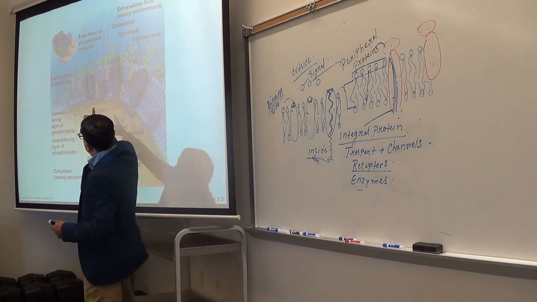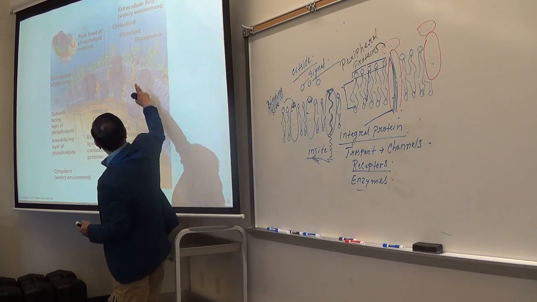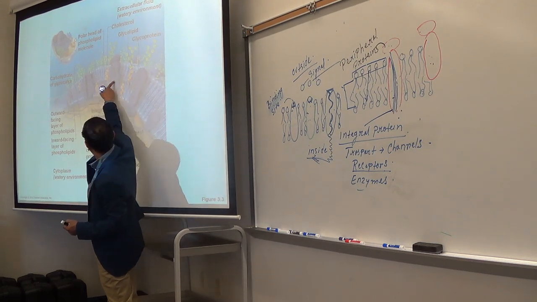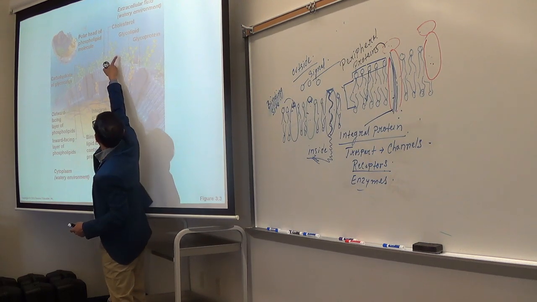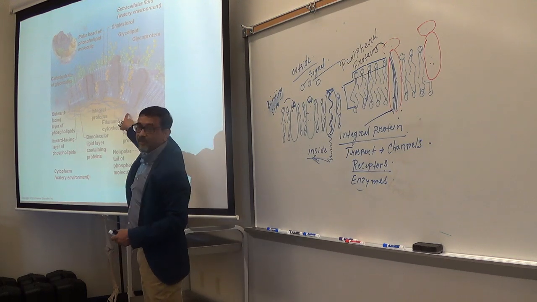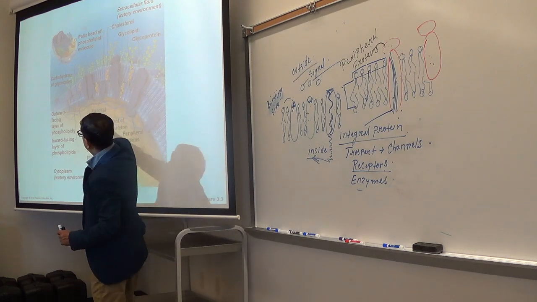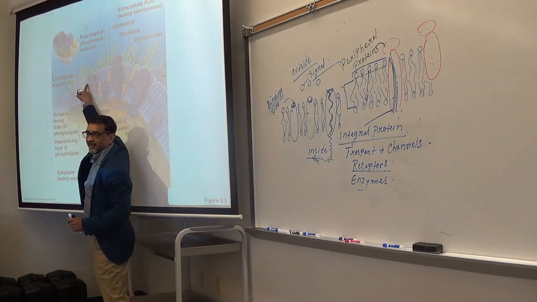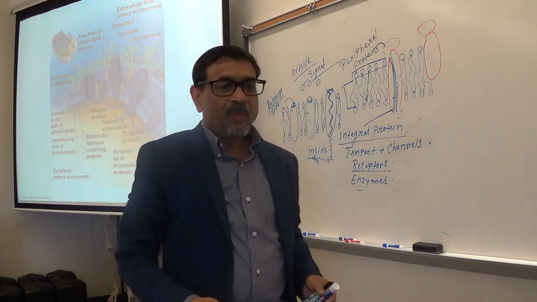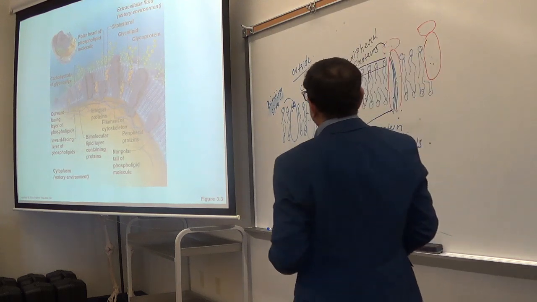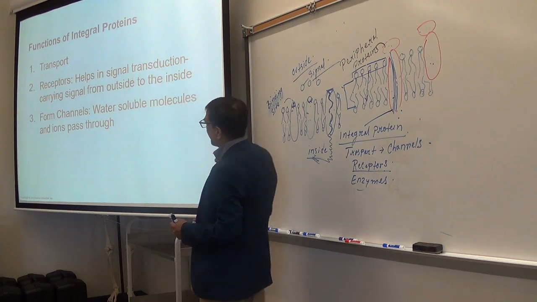So you see, this is the phospholipid bilayer, right? Phospholipid bilayer. These are what type of proteins? Integral proteins, right? Because inserted. And these are peripheral proteins. Make sense? So you see, this integral protein has a channel inside, right? Not all. Some integral proteins have channels. Some integral proteins work as enzymes, help in chemical reactions. Okay?